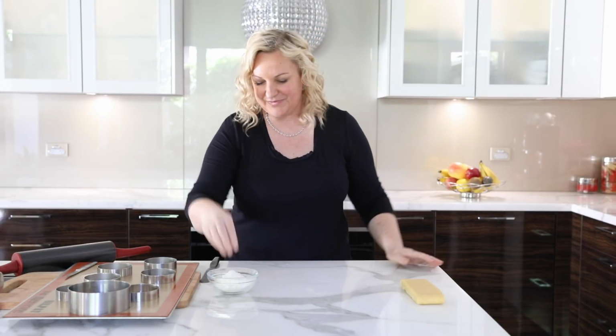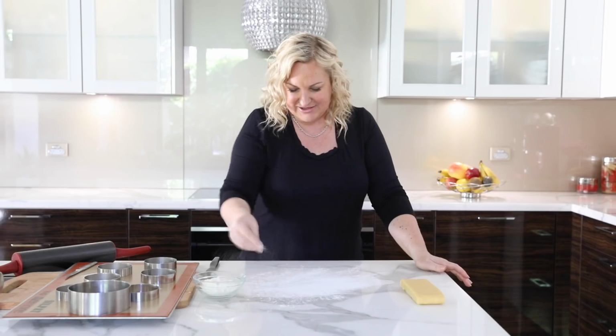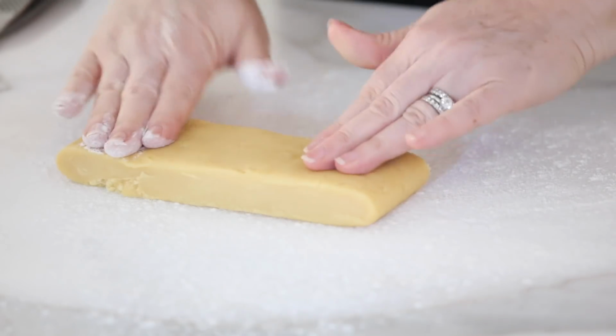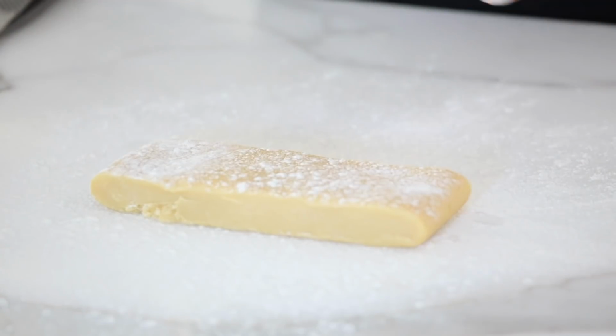Now dusting. Pinch the flour in your hand. We're just using plain flour or all-purpose flour. Then just shake your hand until it comes out. It's hard to see on this bench surface, but cover it quite liberally, particularly at the start so the pastry doesn't stick. Go again on top.